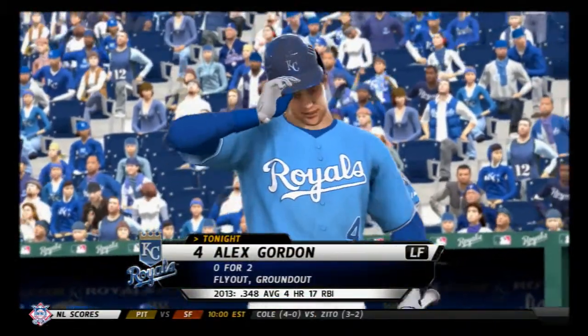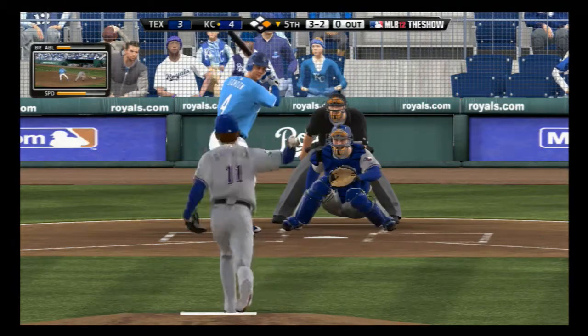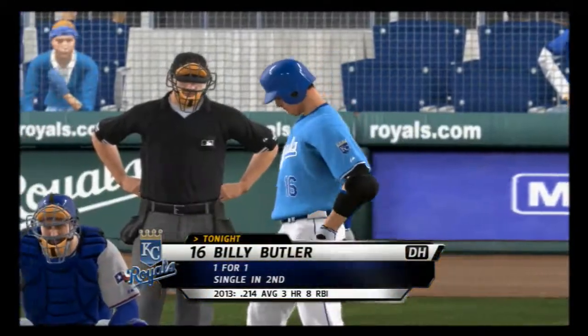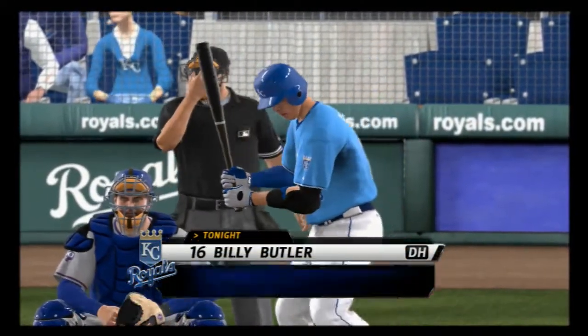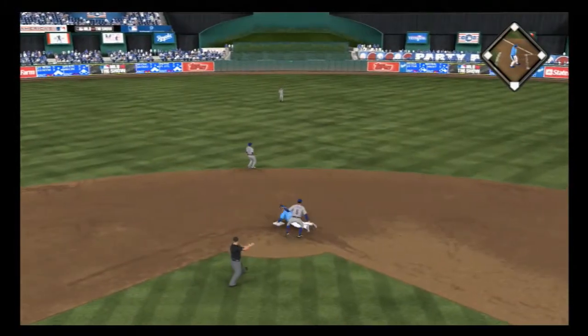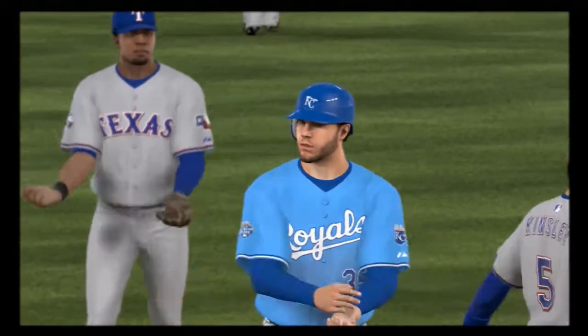Alex Gordon will stride in, grounded out his last time through. And this is swung on and missed, and the American League's leading hitter is gone on strikes, 1 away. So a runner on first with 1 out now, and that'll bring in the right-handed hitting Billy Butler. The 2-1. Runners off for second. Pitch swung on and missed. The throw. And he is out at second base on a great throw that time by Napoli.